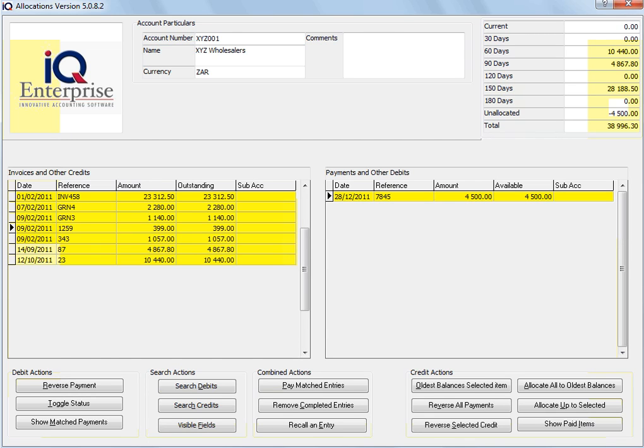And then you can also say show paid items. You can use the options at the bottom, or you can click and drag the transaction across. That is your choice. Just remember, you should always allocate all your outstanding for creditors debit transactions, and you must make sure that before you go and look at all your reporting options, that all your payments or your debit transactions has been allocated. Also keep in mind that what you do here will directly influence the age analysis. And that concludes looking at creditors' payments.